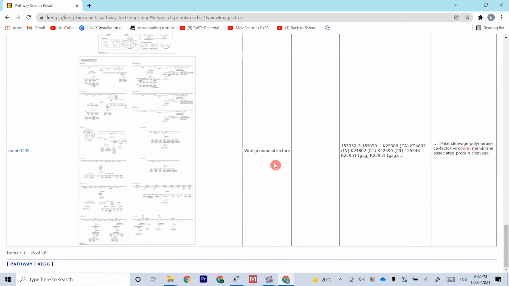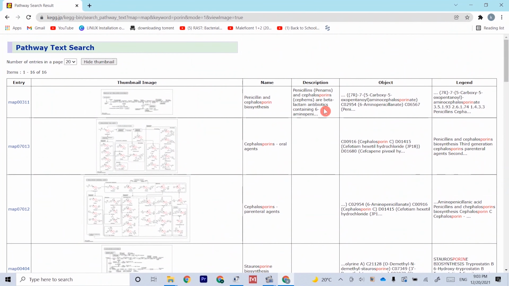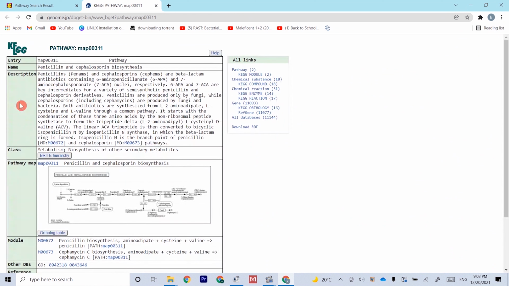Like here you can see the cephalosporin oral agents pathway. This is also a map, or you can say the complete pathway, of this gene or involving this gene. Penicillin is another pathway, so you can also search from the name, from the description.